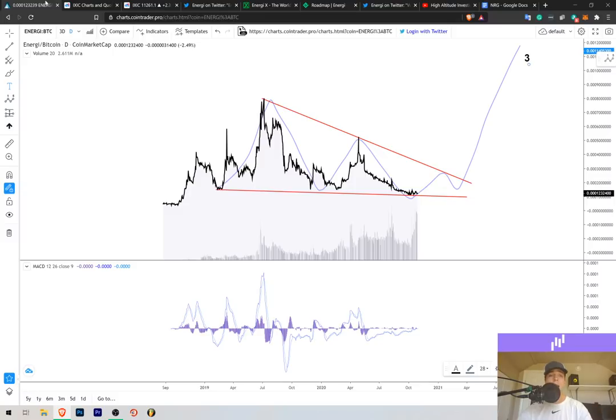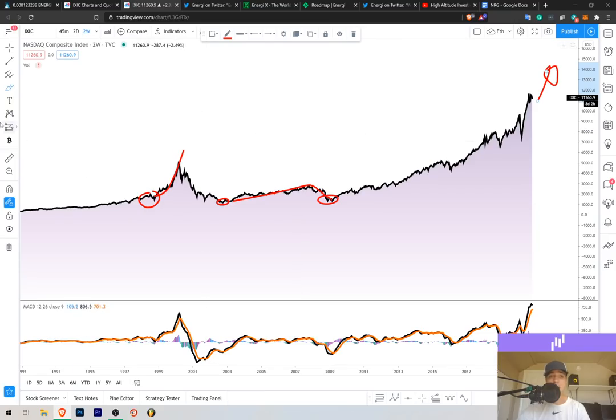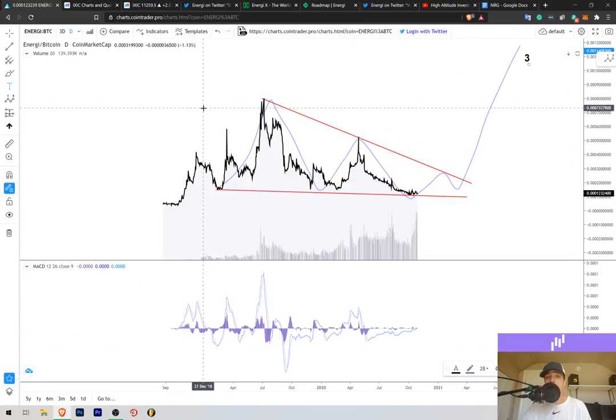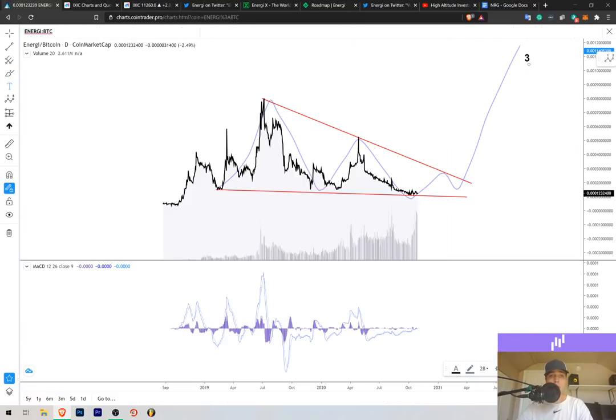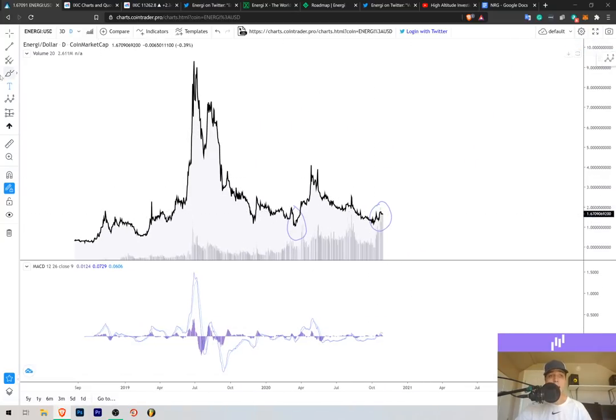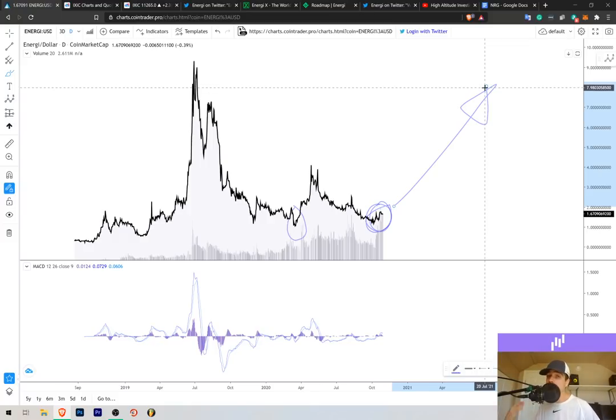So yeah, Energy is one that reminds me a lot of the NASDAQ, a lot of buying the internet bubble in 2008. So imagine investing in Amazon and making 56,000% as the internet kind of took over the world through all of this area right here. And that's kind of what I see as far as Energy goes. And it's just one of the coins that I see having a massive opportunity in this kind of cycle that we're seeing, in this panic, in this fear, all the Corona stuff going on. This is exactly like 2008. Get ready for a massive swing up, a massive uptrend to be formed, and percentage gains that you can't even imagine right now.